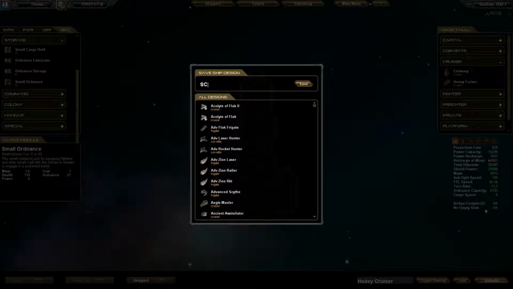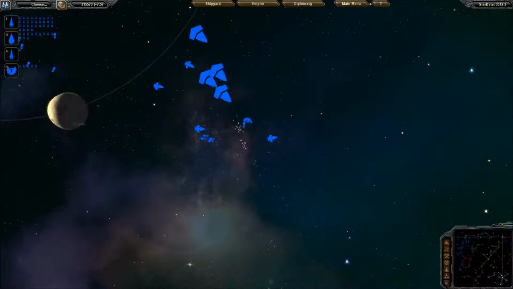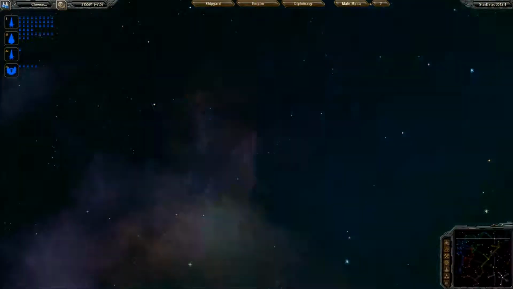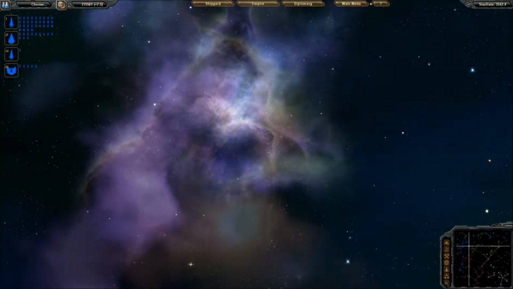The SC. The supply cruiser. Actually, no, why not the SS? There we go. It's this one. The supply ship. I don't know some other things. So let's get these things building, and they're still shooting. Let's go for here. There we go. Good UI.